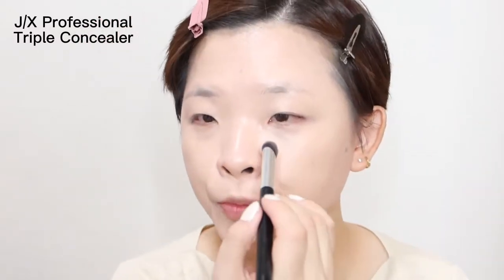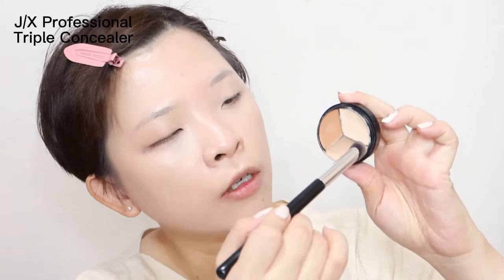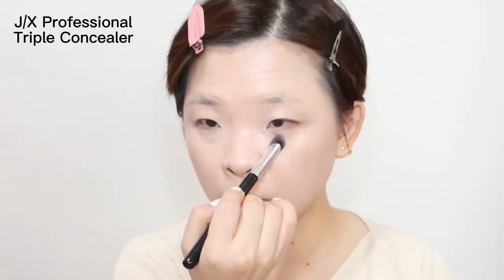Okay, so next, moving on to concealer, I'm just going to quickly conceal my dark circles and my flaws using the JS concealer. Right, so first of all, I'm going to be using the lightest shade over here. Just a little bit. I'm just going to brighten up my inner corner over here. Next, I'm just going to use the neutral shade, and I'm just going to place them at the edge of my dark eye circles to conceal it.